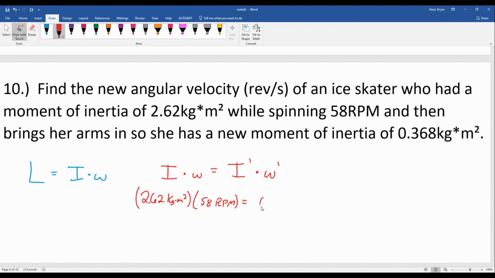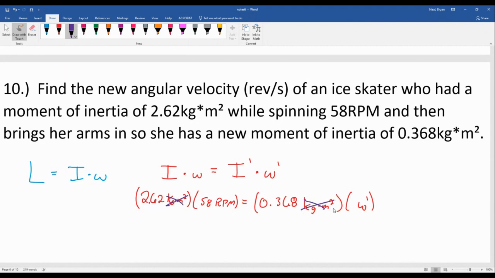Okay, then later the ice skater lowers her moment of inertia by bringing her arms in and tucking in. And you've seen them if you've ever watched figure skating where they tuck in and start spinning a lot faster. We're going to see the same thing here. So moment of inertia, notice, is like 1/7 of what it used to be. And the only thing we don't know now is the new angular velocity. So omega prime, we don't know, but hopefully we should find soon. We can simplify a bit from here.